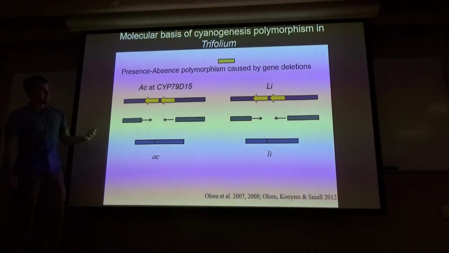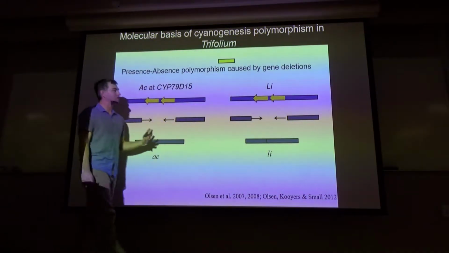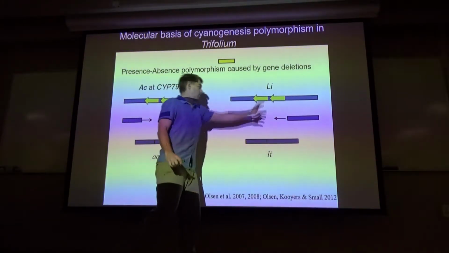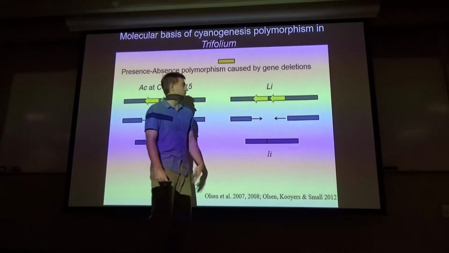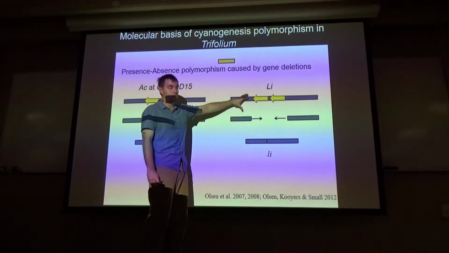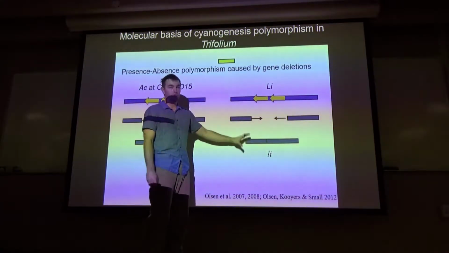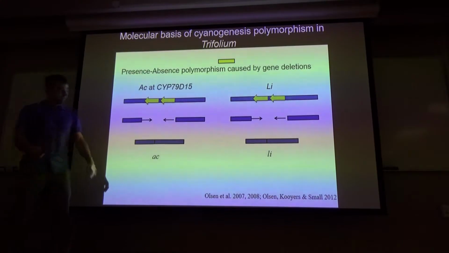Basically, the exact same thing happens at this Li locus. The Li gene is encoded by a single protein, which is the Li locus. It also has a gene deletion polymorphism at it. So if you have one copy of that dominant Li locus, you have those two genes. If you have that recessive allele, that means you do not have this gene at all. It's completely cut out of your genome.